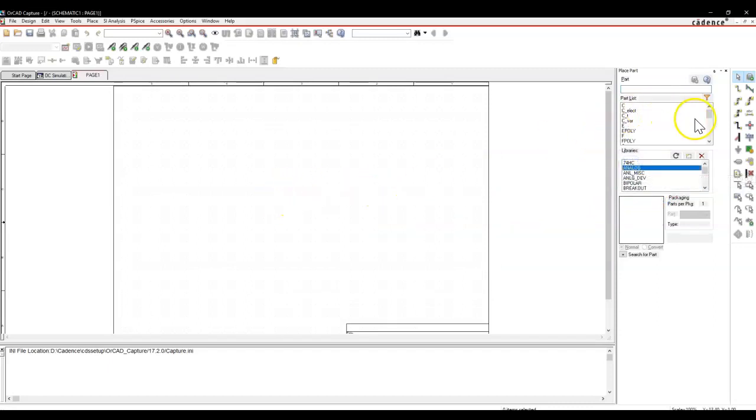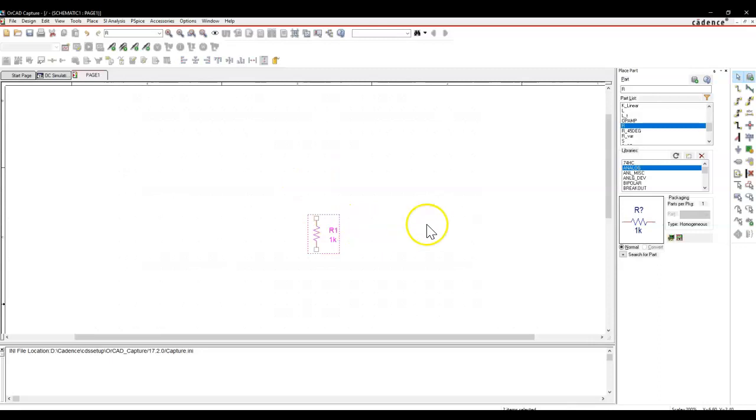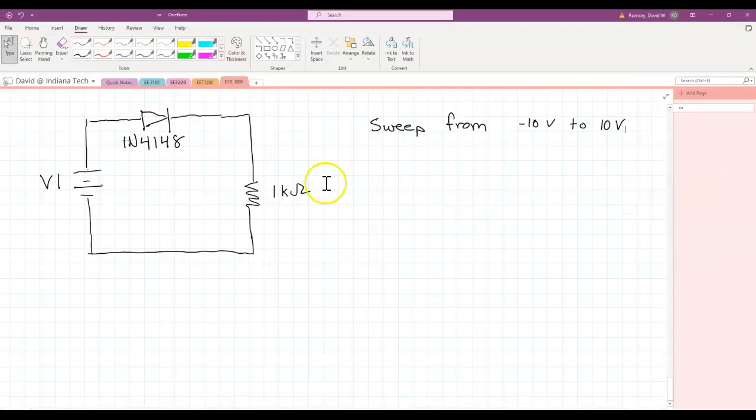So this example was very straightforward. I just had a resistor, and it was a 1K ohm resistor. Once this pops up here, and let me go ahead and zoom in. And then I have a diode, and let me just go ahead and go back here. So I said 1N4148. That is because that is the particular model number or part number for the diode.